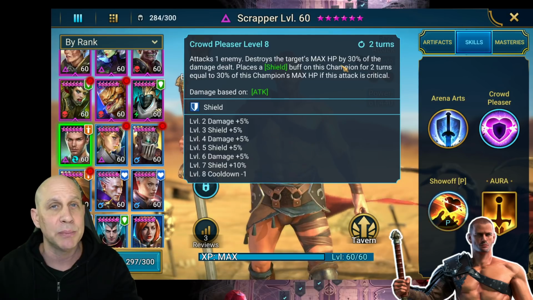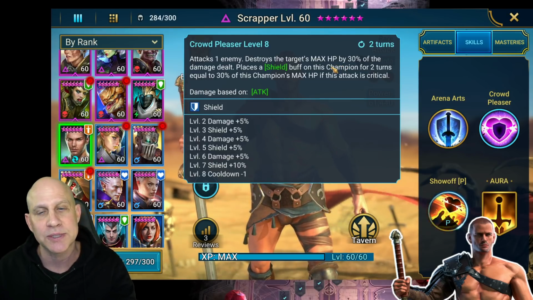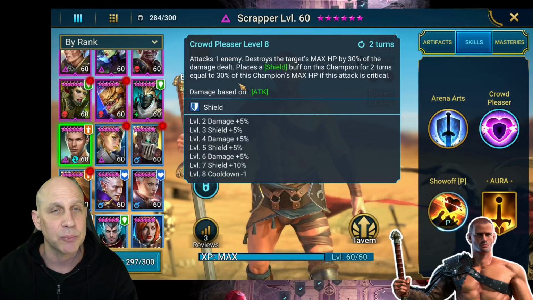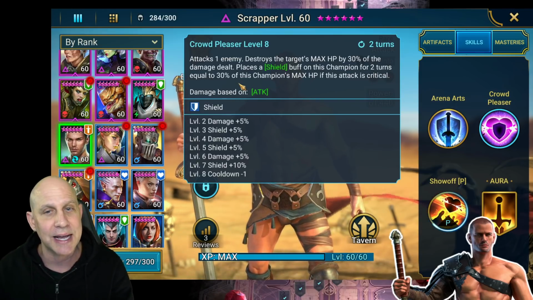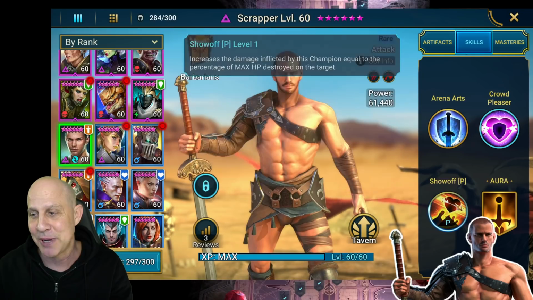2-turn cooldown. This ability is actually pretty cool. Attack one enemy. We destroy their max HP by 30% of the damage done. Place a shield buff on this champion for 2 turns by 30% of its max HP. This is actually a pretty big shield buff. We've got 29,000 HP. We get a big shield on there if we critical hit for 2 turns. But we'll see what happens. You'll see what happens in a minute.